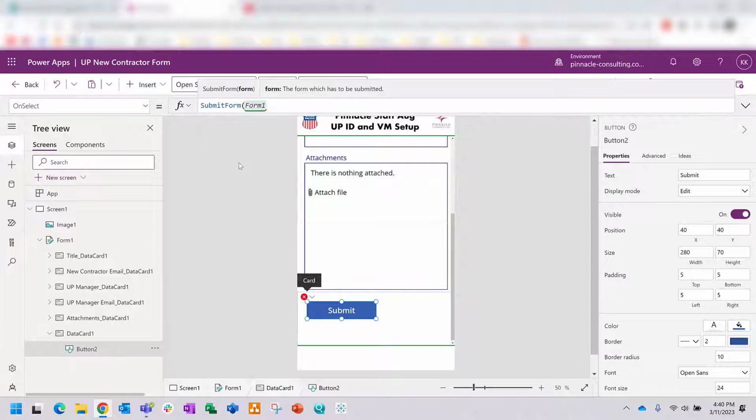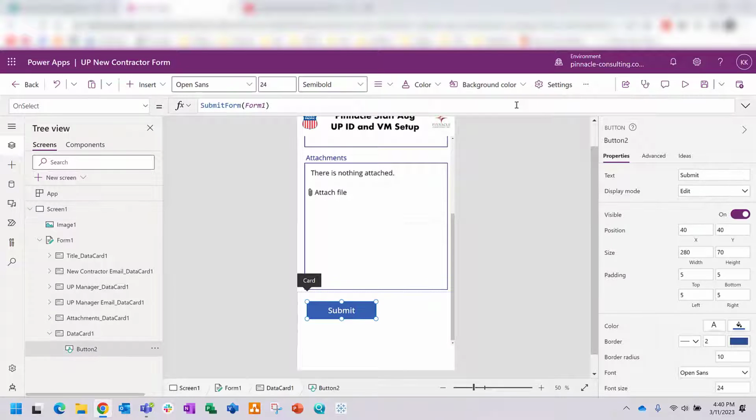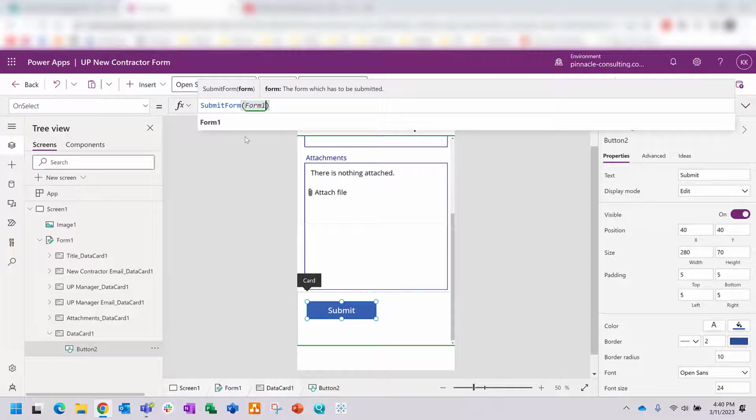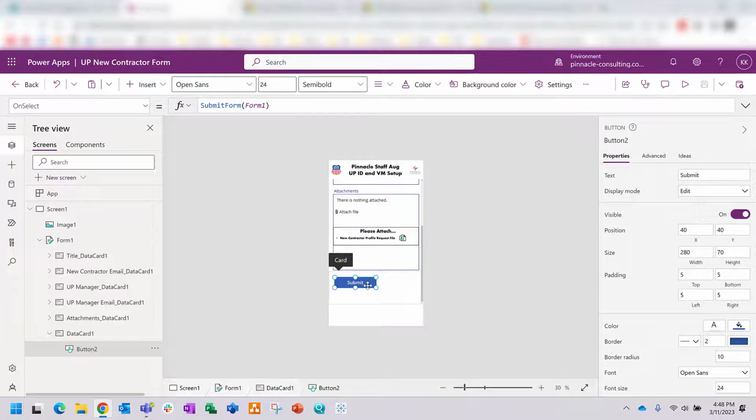So if I start typing Form 1, it's going to say, hey, I think you want Form 1 here. If I were to put Form 2, it'll give me some red squiggly lines. It'll say Form 2 doesn't exist, so that's not going to work. And what I want to do here is I want to save as I go. So you'll see that Form 2 doesn't work, and Form 1 is the only object that's in this app that I can use. And so yes, when you click the button now, it's going to submit the form, but it won't refresh at this point.